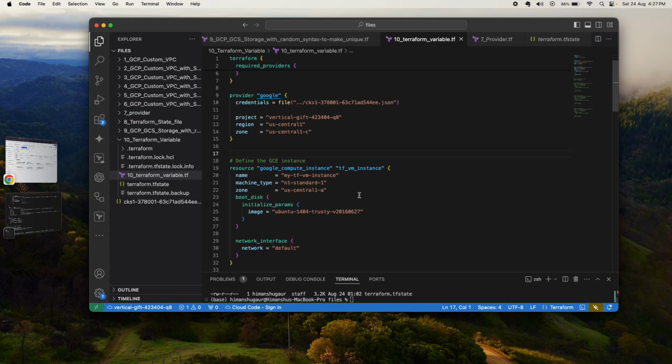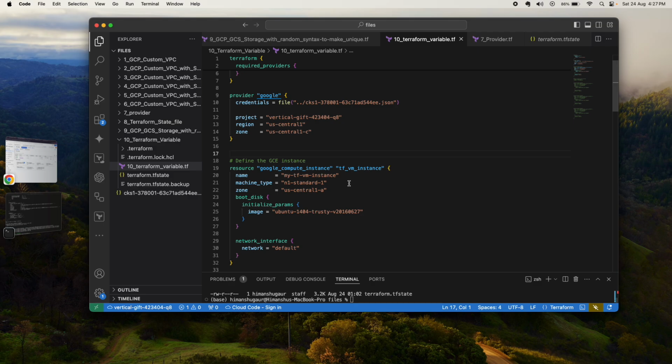Now we will do the discussion. Right now, I have the requirement to create a single VM. But what happens if I have to create 10 VMs, 20 VMs, 30 VMs for the same application? In the production environment, there may be a chance that an application requires at least 10 VMs to run successfully.